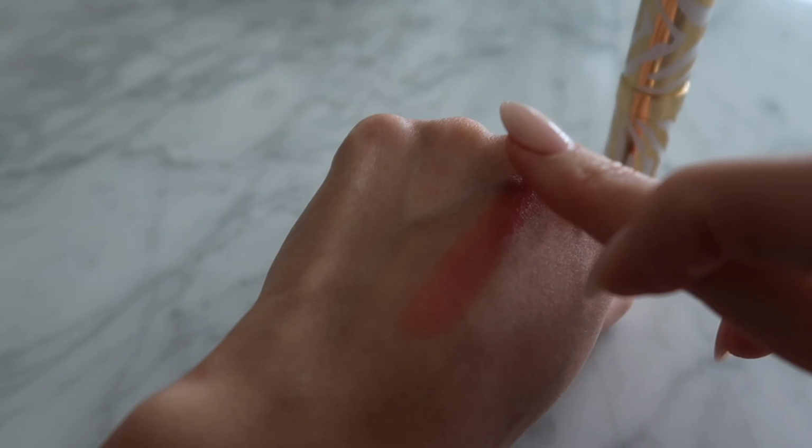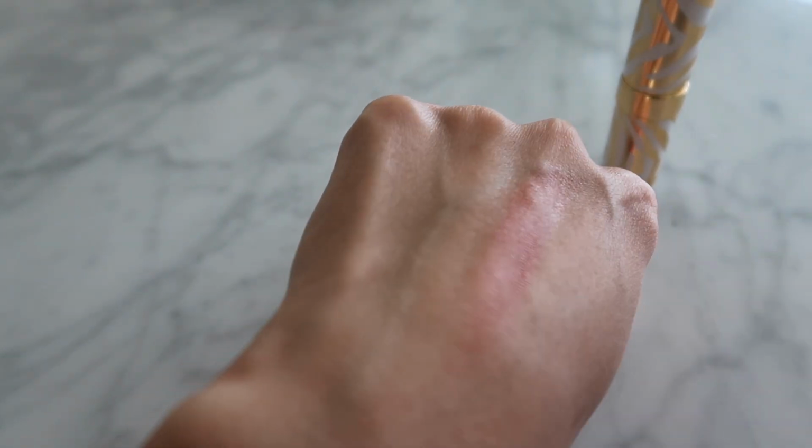I would describe this as a hybrid product of a lip balm plus lipstick plus a little bit of a lip gloss. It's really a 3-in-1 product, and it has the benefits of all 3 of them. So it's hydrating like a lip balm, but it gives you enough color and coverage like a lipstick, but it does have a little bit of shine like a lip gloss. So I think it's a well-balanced product, and I love this shade in particular, the 13 Sheer Beverly Hills, because it has a bit of that peachy undertone.